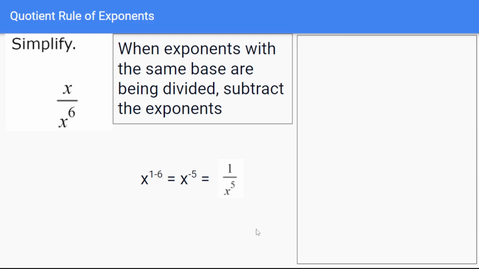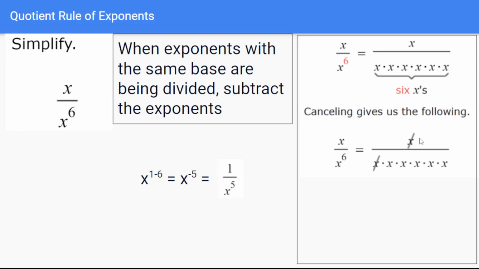If you're a visual learner, and I think this is actually the best way to do it, the subtraction is a shortcut, but the best way to do it is like this. If you have x over x to the 6th, x to the 6th is x times x times x times x times x times x. There's 6 x's, right? And so we can just cancel our units. And we're going to do a lot of canceling units this year. That's the majority of the math that we do involves canceling units.